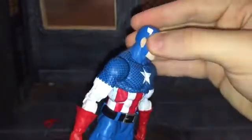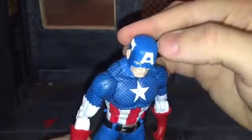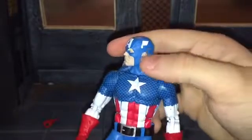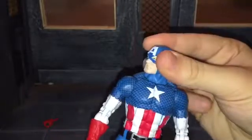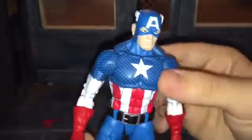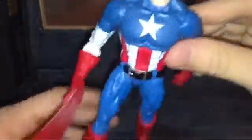These wings are painted very skimpily, like the paint just skimmed over. There's blue showing through right there. There's a lot of white that just bled onto the blue there. That's not so bad, but you get some of the skin color that bled over onto the mask. So that was disappointing. And he has the scales on his suit. This is the classic Captain America look with the scales here, although they are just painted on. And I think they're painted on pretty nicely.